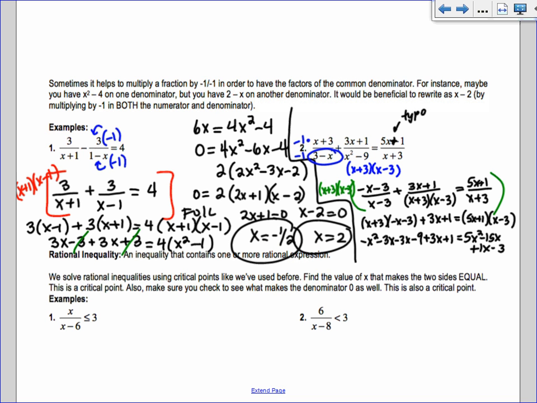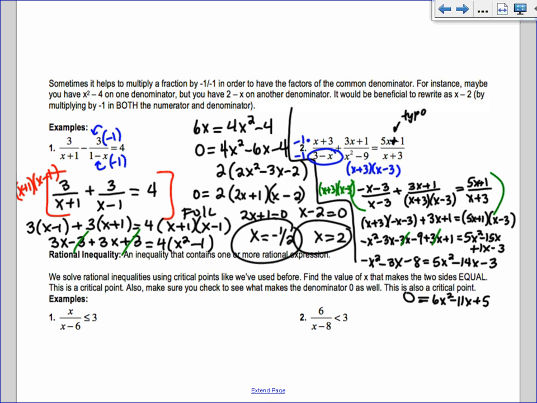So we're going to clean it up a little bit. So I have negative x squared minus 3x, those cancel, minus 8 equals 5x squared minus 14x minus 3. So it's not like the one we did where the x squareds just go away. When we subtract 5x squared, it goes away. Doesn't work, right? We need to get everything on one side. So I'm going to add the x squared over, so I get 6x squared. I need to add the 3x over, so I get negative 11x. And I need to add the 8, so I have plus 5.